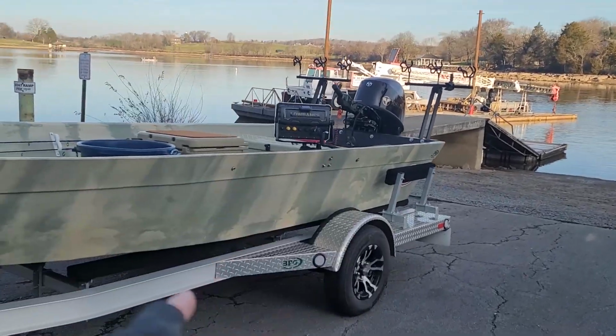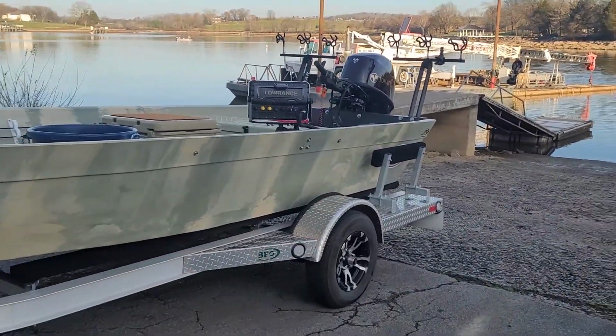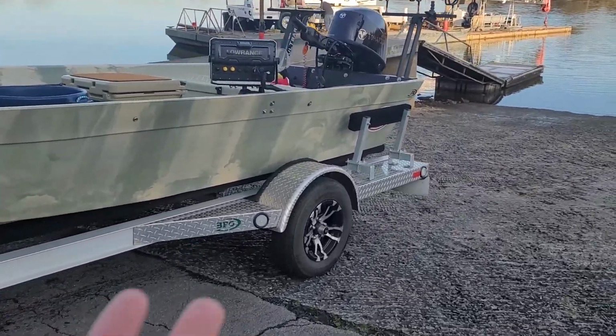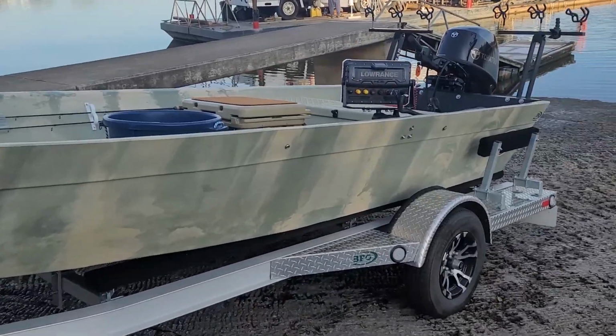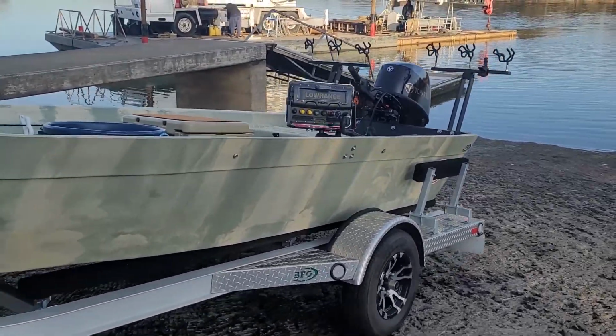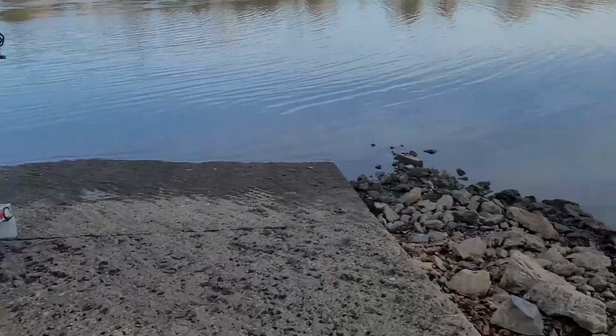And if you knock a hole in this thing or mess it up, they send you this stuff, the kayak material that you basically use a heat gun and weld it back onto the bottom of the boat, and it just fixes it. But you gotta really knock the crap out of it for it to mess it up on one of these boats. It's super cool.